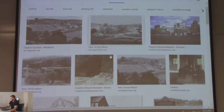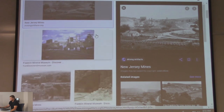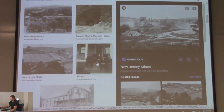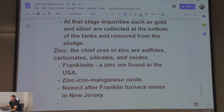Franklin Furnace Mines. They look pretty rough, right? We're not ever doing that mining stuff. New Jersey mines. Coming out of the side of a mountain, right? These people probably all made a lot of money. They're retired now. They don't ever worry about money. Something New Jersey did right. I'm just kidding. New Jersey is a fine state.